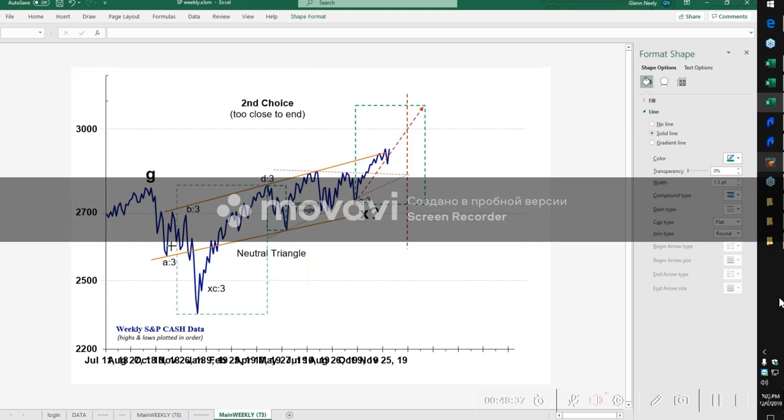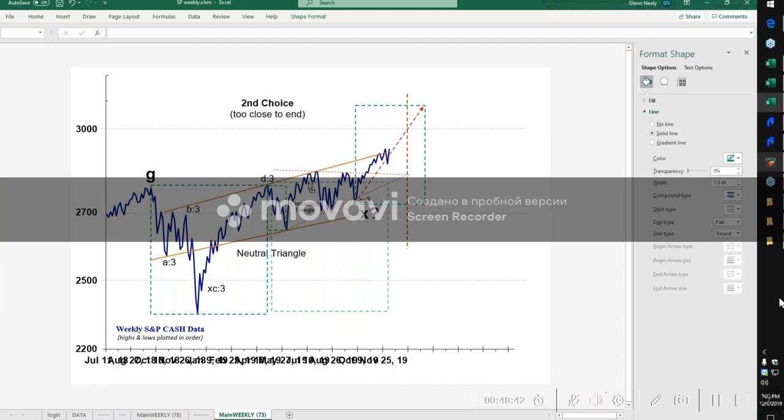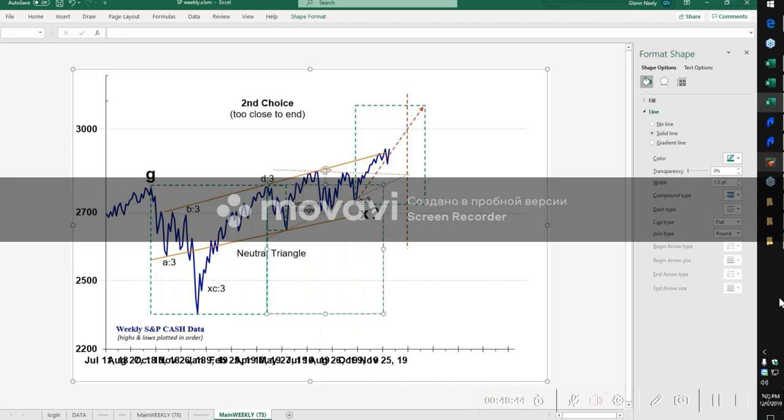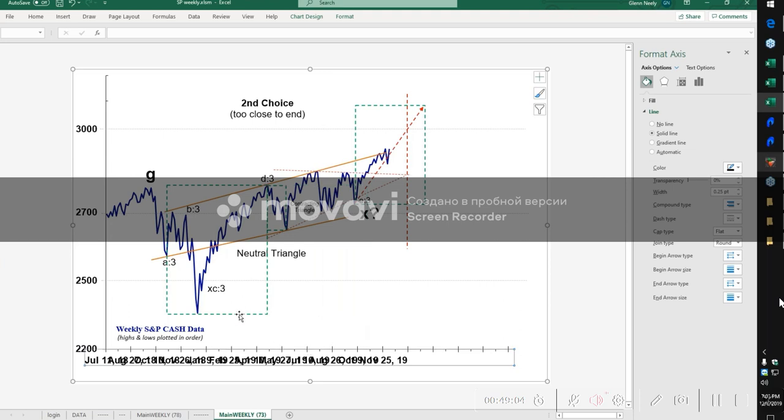Let me see if we add in the time of all three of these. I can't remember what this looked like. Yeah, so the E wave didn't take more time than A plus B plus C, so it wasn't, sorry, I did that wrong. It didn't take more time than B plus C plus D, which is the maximum allowed time for a same degree pattern. So you can see wave E didn't take more time than B plus C plus D. This goes back to some of the discussions we had in chapter 4, where you don't want a same degree pattern to take more than 3 times the average time of another same degree pattern.